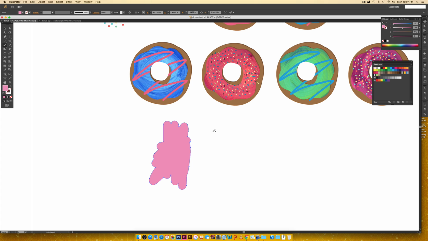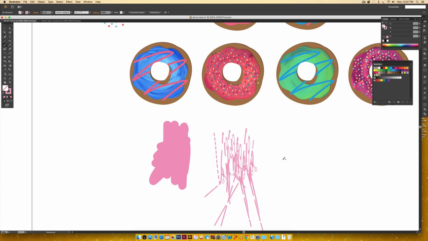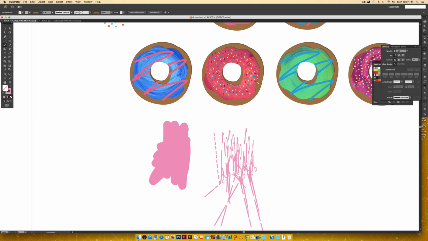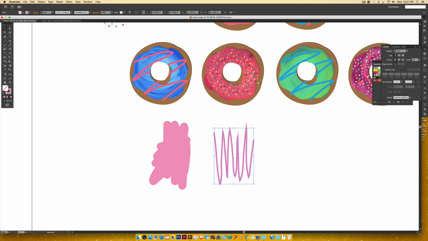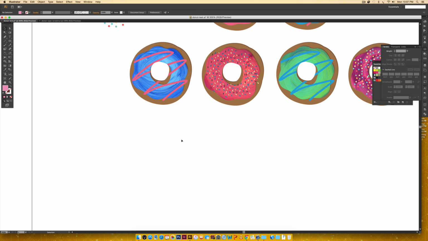Whereas if I do the same thing with just a regular brush, I'm left with a, whoa, that's crazy. Let's fix that. All right, there we go. That's a little more normal. You end up with a stroke. So you can do anything with your stroke path. You can apply a different type of brush stroke to it. You can increase the stroke of it, but you don't have a stroke at all if you use the blob brush tool. You get shapes with the blob brush, you get strokes with a regular brush. So for this one, it's really important that you use the blob brush. The keyboard shortcut for the blob brush tool is Shift B.